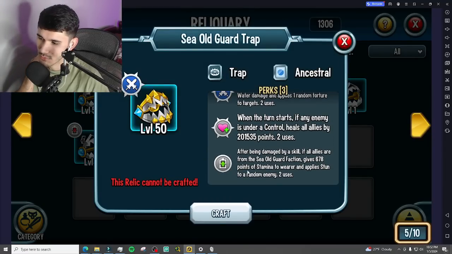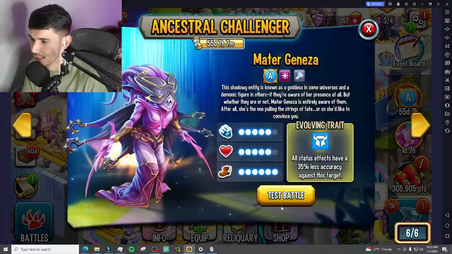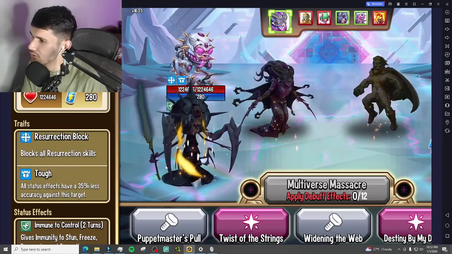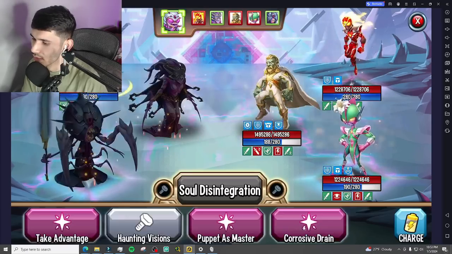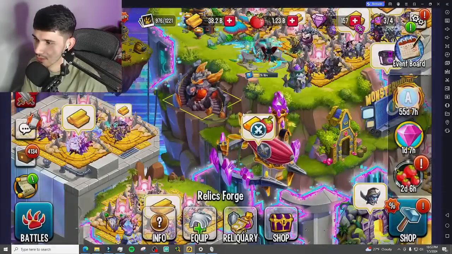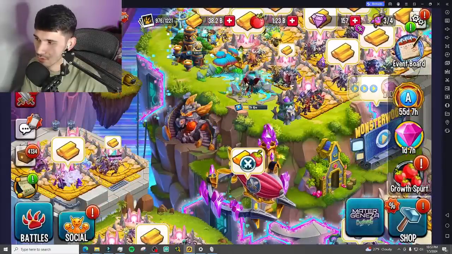I believe this one's also really good because look, it's going to heal you. So when the turn starts, if any enemies are under control, it heals everybody. And I would say this would be good if you paired it up with the controller from the event, the one that we just paired it up with in here. Which one was it? I think it was the Corruptor monster. Yeah, I'm pretty sure that was the one that does that. So if we take a look at it here, yeah, Mega Corruption. So you can use that to your advantage. I think that would be a really good trap to give this monster. But if you don't, Slumster Trap again, like I said.